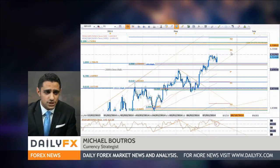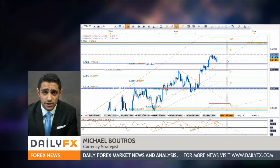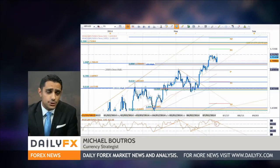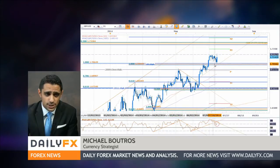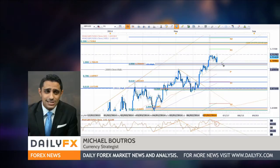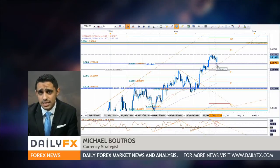We made an outside key reversal right off of a major inflection region we've been watching for some time. It's defined by 170.65 into 170.45. You have a couple of 100% extensions off the 2014 and November lows, you have the swing high from last month, the 2009 stretch high comes right in that region, as well as current operative channel support. This outside day encompasses the last 10 sessions of the trading range for the British Pound and keeps our focus weighted to the upside while above 170.65.